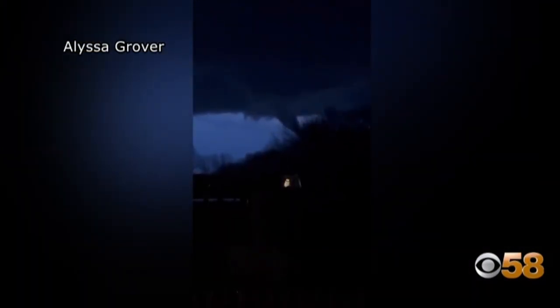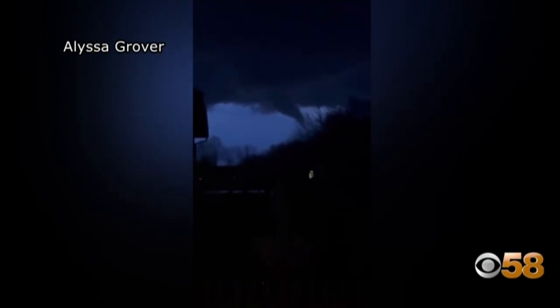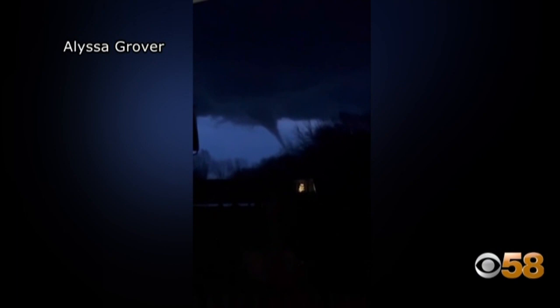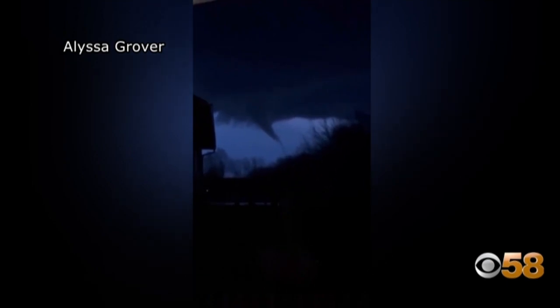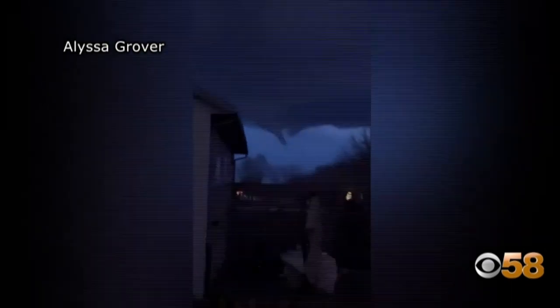Obviously, at the time of night right now, it's difficult for weather spotters to see. And as our meteorologists on the air have alluded to, it's tough to see what exactly is happening until the lightning lights up the sky. And so we have yet to see actual touchdowns. We have yet to see any damage on the ground until we get to some more focused areas. But that report for the homes, that's what we're going to check out first. And, of course, if anybody has any reports of damage, that's what we want to know about so we can check and make sure people are safe.